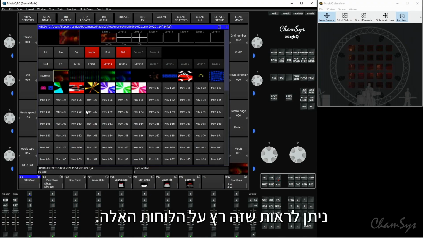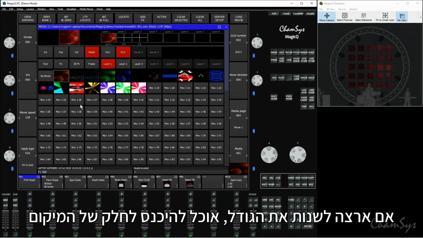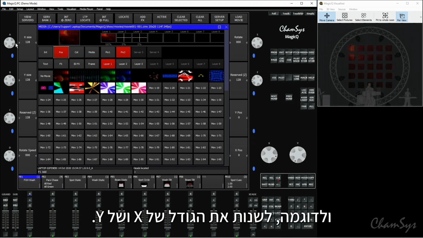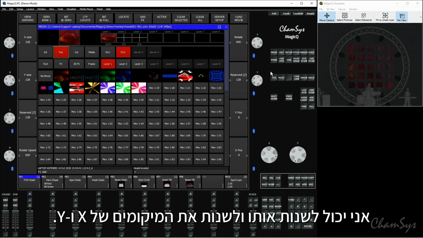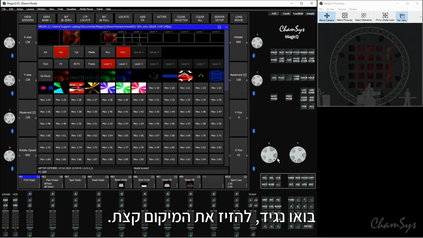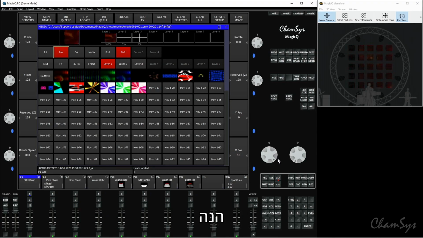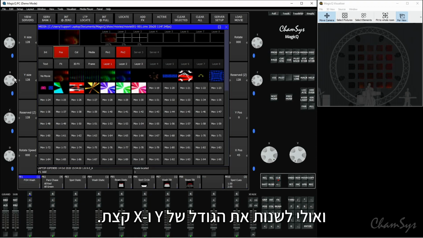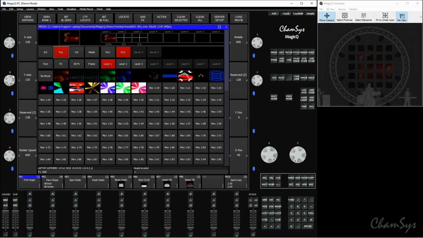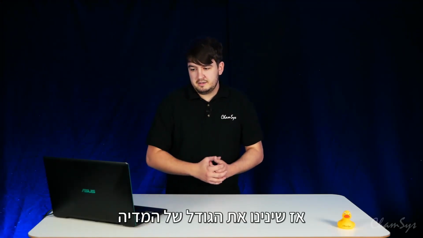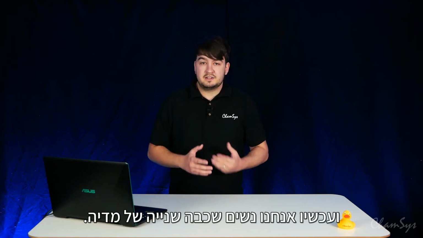So you can see that's now running across those panels. If I want to resize that, I could go to the position section here and adjust the X size and Y size. I can rotate it and I can adjust the X and Y positions. Let's say if I move it over a bit, there we go, and maybe resize the Y axis a bit, like so. So we've resized that bit of media, and now I'm going to apply something to media layer 2.